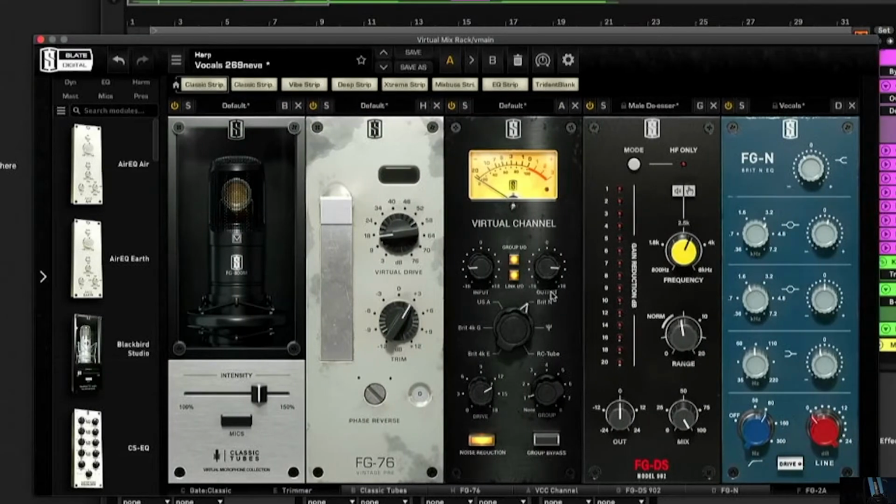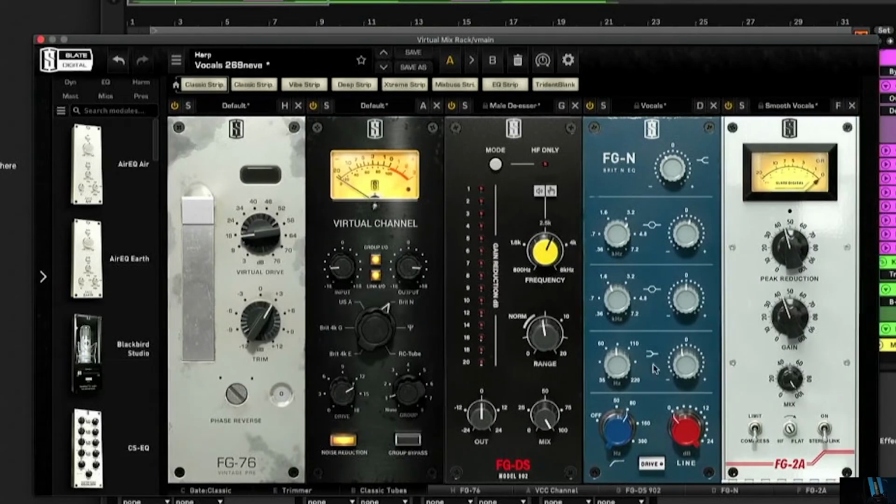After that, we've got a de-esser. I like the Slate de-esser. It's pretty transparent. From there, we're going to go to the Neve EQ, and I love the Neve EQ because it just does, again, this magic thing in the mid-range. It helps me get my vocal track, and a lot of times guitar tracks, synth tracks, piano tracks. If I'm having something that's muddied in the mix, those Neve EQs, for some reason, just bring it out so beautifully.